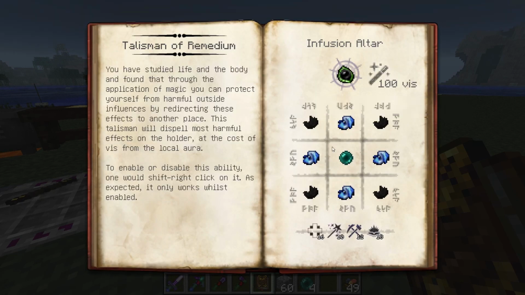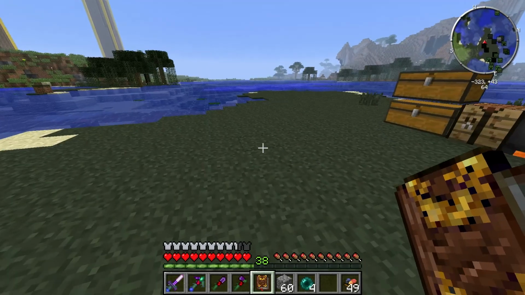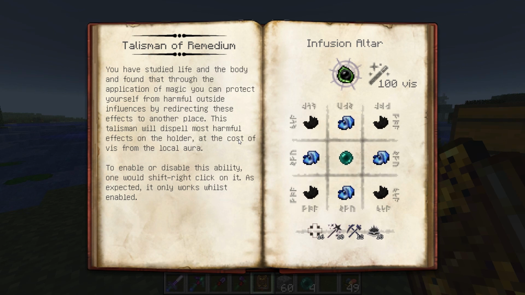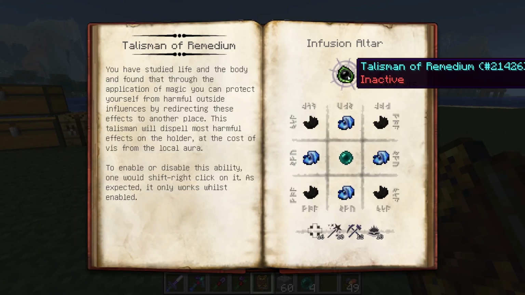Of course it is. Let's see. You have studied life and the body and found that through application of magic you can protect yourself from harmful outside influences by redirecting these effects to another place. I don't want to know that place. This talisman will dispel most harmful effects on the holder at the cost of fee from the local aura. To enable or disable this ability, one would shift right click on it. As expected, it only works whilst enabled. So it's an item that works like milk, but continuously. That might actually be useful against something called a wither in the future, but not now. So yeah, it's cool though. It's pretty cool. I admit that.